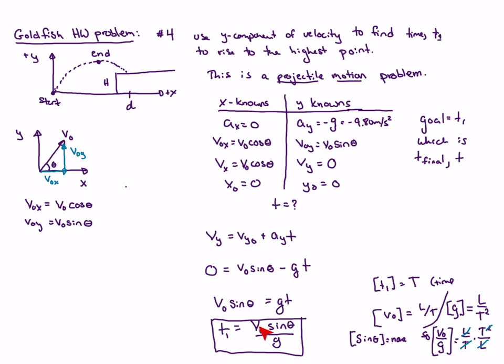And I know the dimensions of each of the things, like V naught is a velocity, so that would be meters per second, or length over time. g is the acceleration of gravity, and it's in meters per second squared, or length per time squared. Sine theta, remember this was a clicker question a while ago, sine theta doesn't have any units because it's a ratio of, say, opposite over hypotenuse, and if those both have velocity, it turns out to be velocity over velocity, which cancels and you have no units.